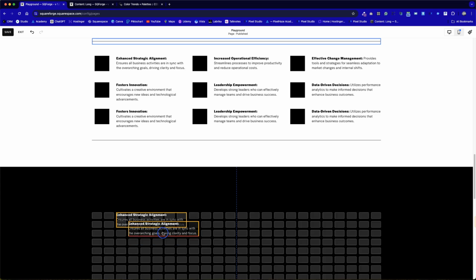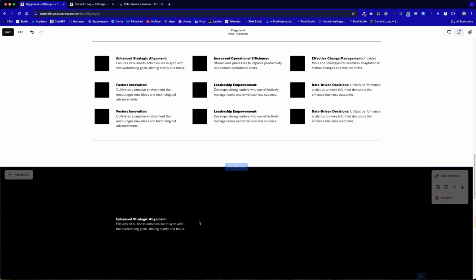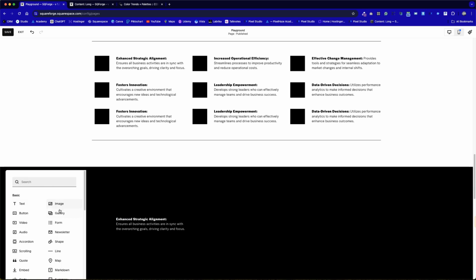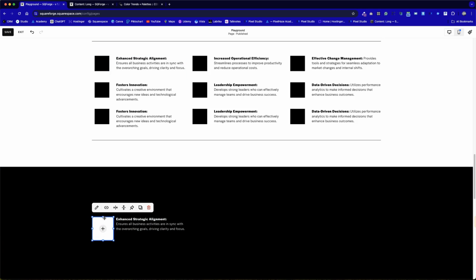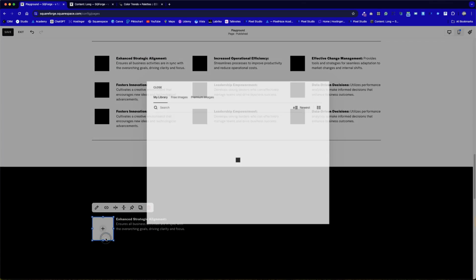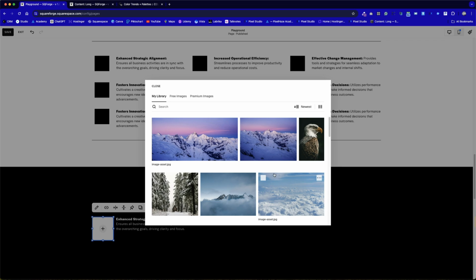I'm going to bring that in, and once I've got that text block in place, I can start duplicating it, but I'm not going to jump the gun there. And now I'm going to add an image block. In this area, I could decide to use icons or images. And I'm going to select something from the library. And let's go for this eagle here.